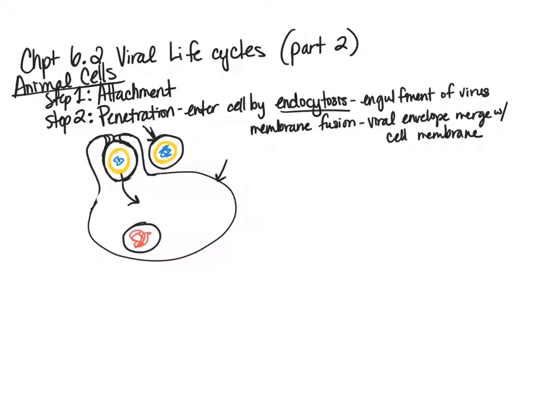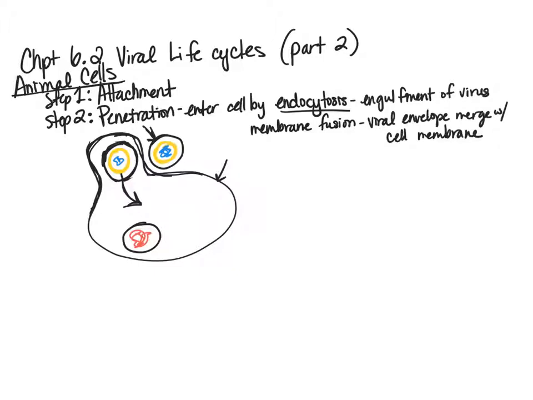So if we take a look here, I should really make that smaller. What we have now is a virus that's come into the cell, and we still have our plasma membrane out here. And so this is going to come inside of the cell, and then it's going to go through the next steps that we'll talk about in just a moment.